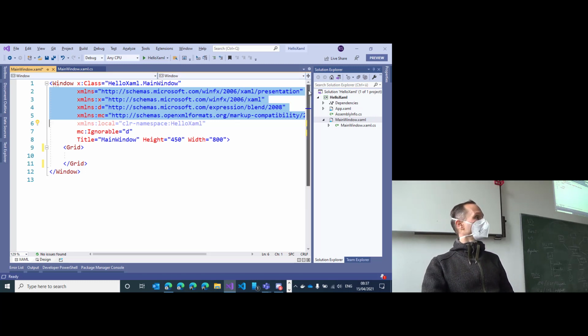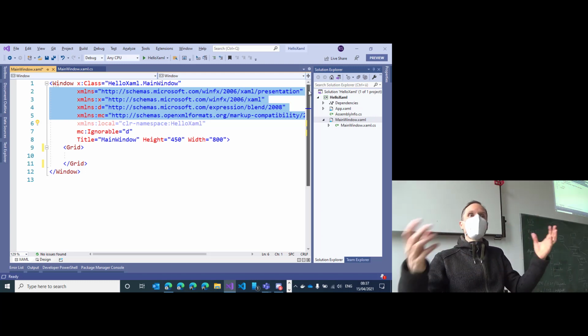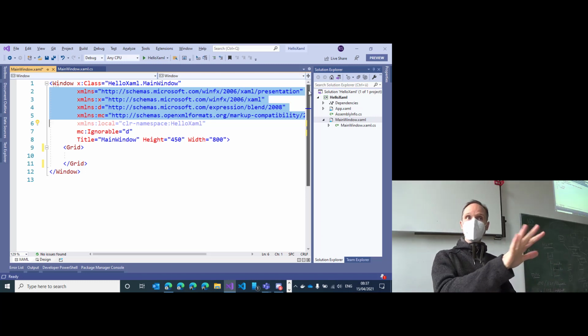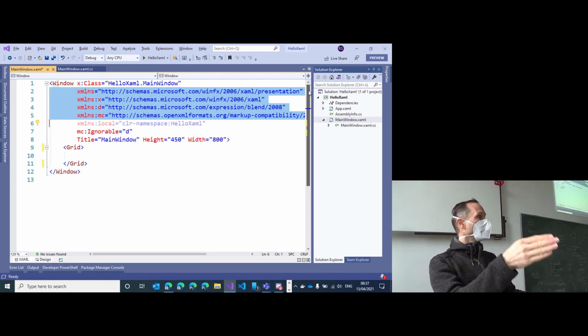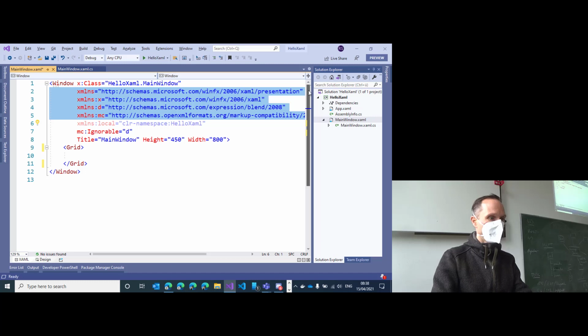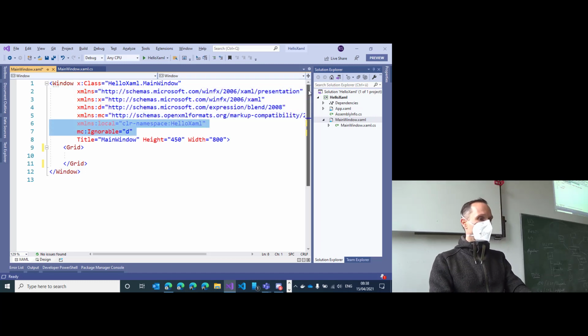I'm in WPF world. There might be a different XML namespace if you, for instance, use a third-party control library with a great data grid or a fancy date picker, which is not built into WPF. Then you will need to add additional XML namespaces, and they will map to .NET namespaces. For you, to keep it simple, just add these four in WPF and you're fine. With other platforms, they might look different. Okay? Got it? Awesome. These two, we will discuss later on.